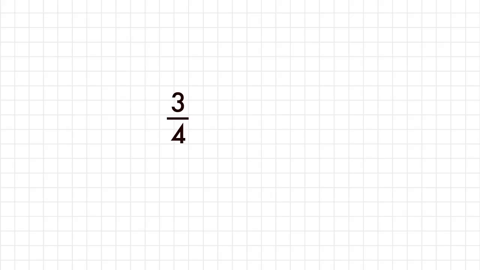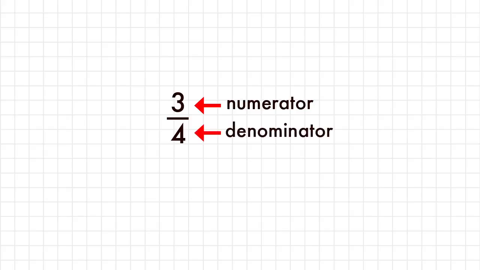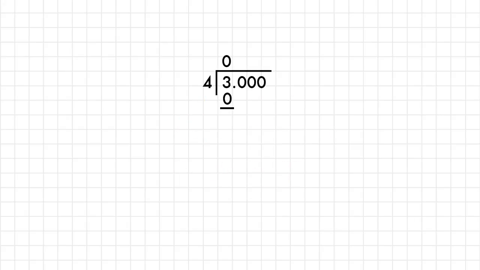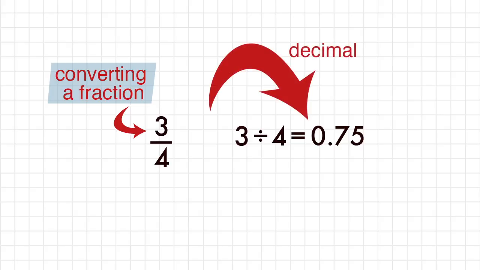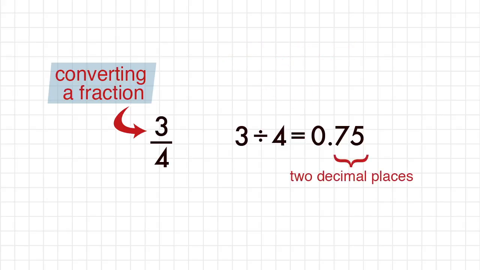To convert a fraction to a decimal, you need to divide the top number, the numerator, by the bottom number, the denominator. So the fraction 3/4 as a decimal is 3 divided by 4. To show the decimal, use long division and continue the long division until the result shows a 0 or begins to repeat. When converting a fraction to a decimal, you also need to show the number of decimal places. In this case, you only need 2 decimal places, since 3 divided by 4 is 0.75.